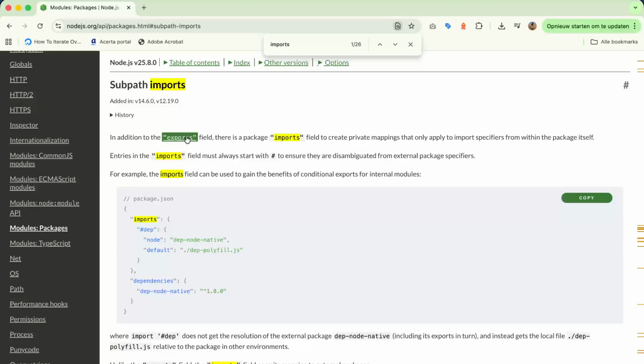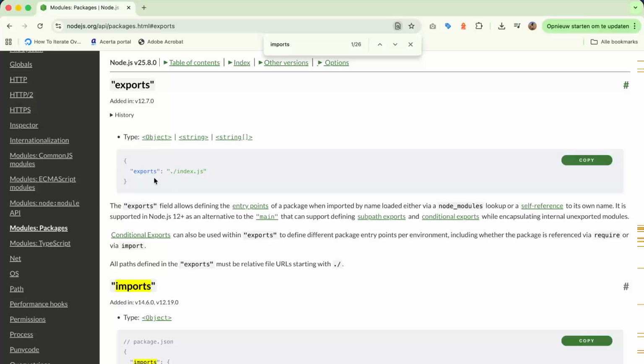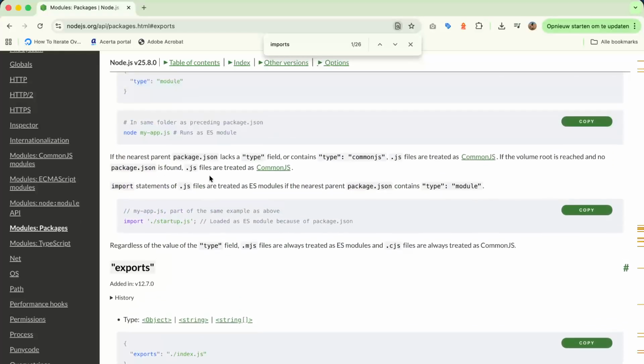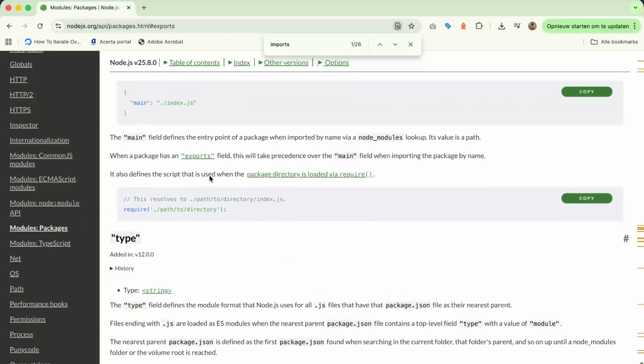So the exports, what we saw before, will easily export it so that others that are using your module will then use it in that way. But of course, if you want to use it internally, you need to use it in this way. So I hope you understand this, but that's a very important one. So in addition to the export, and that's the export one, right? Export and then /index.js, and the ones that we saw right here.